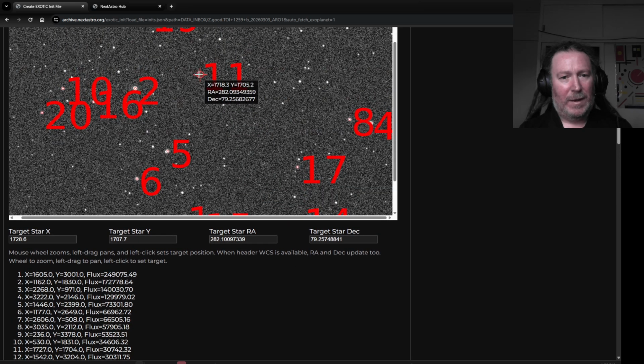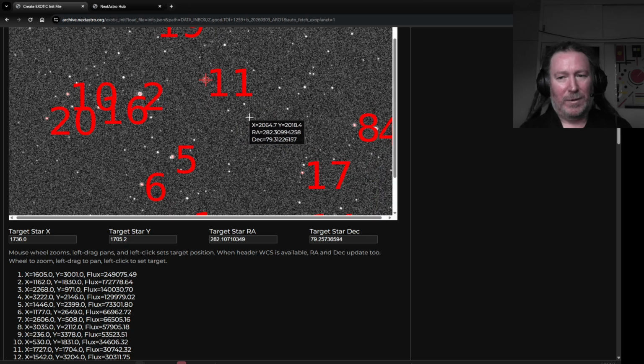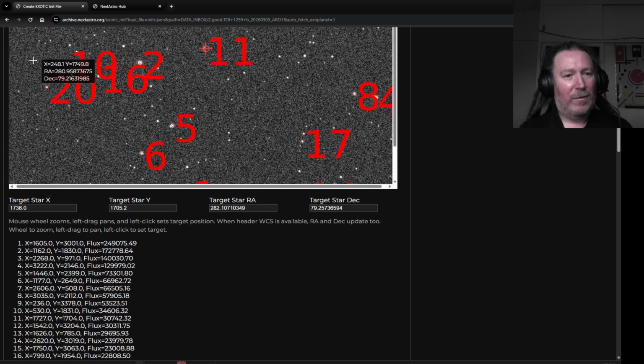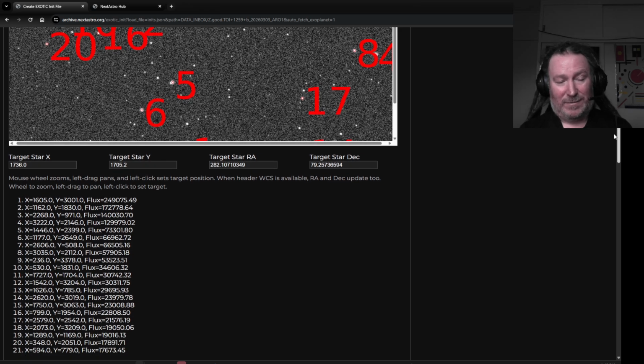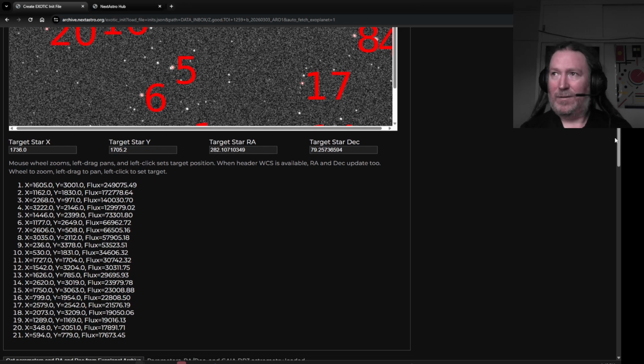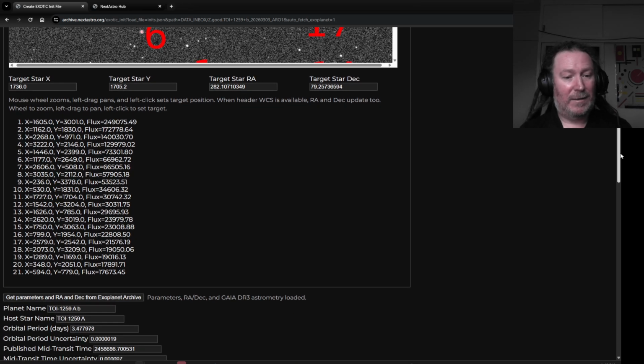Okay, so you have target, you clicked on it with much more care than I just did then. You have all of these comp stars here, and they're listed down here in the x and y pairs. The flux is how many electrons generated from the light coming in did we collect. It's a short version. Basically how bright it is.